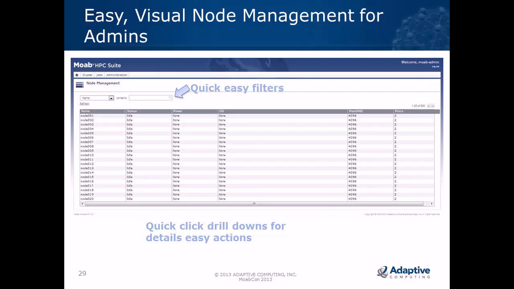Visual Node Management. This is based on our cloud section, where you normally see jobs. You'll see the actual nodes of what's going on, what state the actual node's in. So you can apply it to vCenters. If you've got a cloud scenario, the nodes will be replaced by your actual VM names as it goes through. There's the power state and the OS that's actually running. Again, this is showing you the HPC version, but it's showing you the typical things that you usually know. You normally get this from MDIAG-N as well.